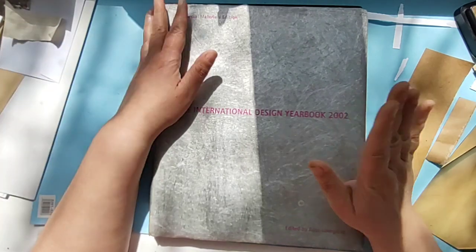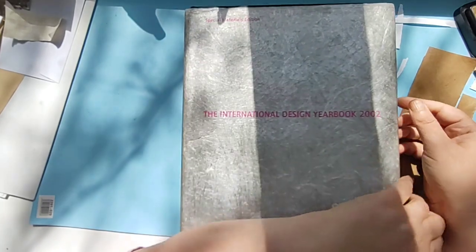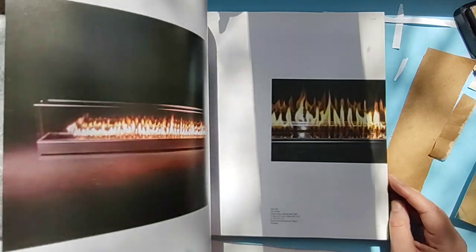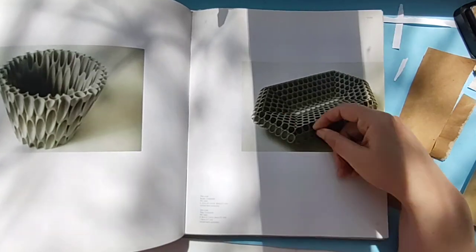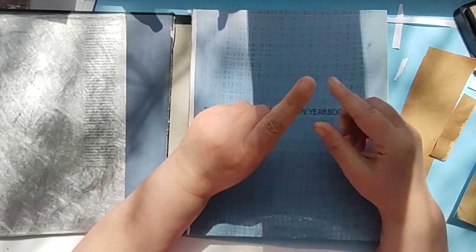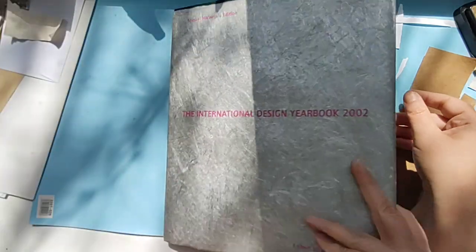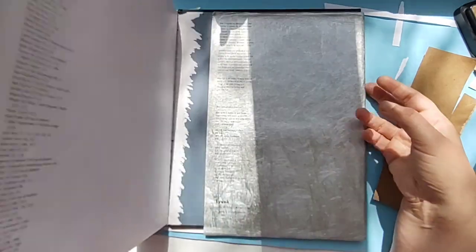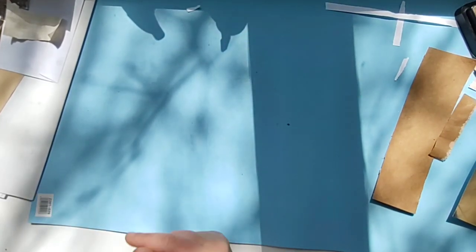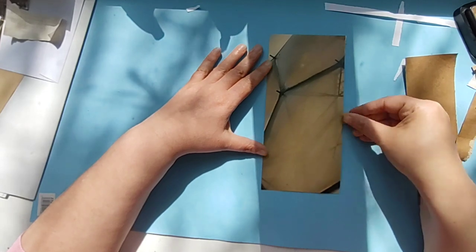Okay. So, this is a book that I bought especially for the journal that I'm working on. And this is a page from this book. It has all kinds of designs and all kinds of textures. Look at this. The inside covers of the journal have been taken from this book. And it is going to be very well loved and used for our crafting sessions.